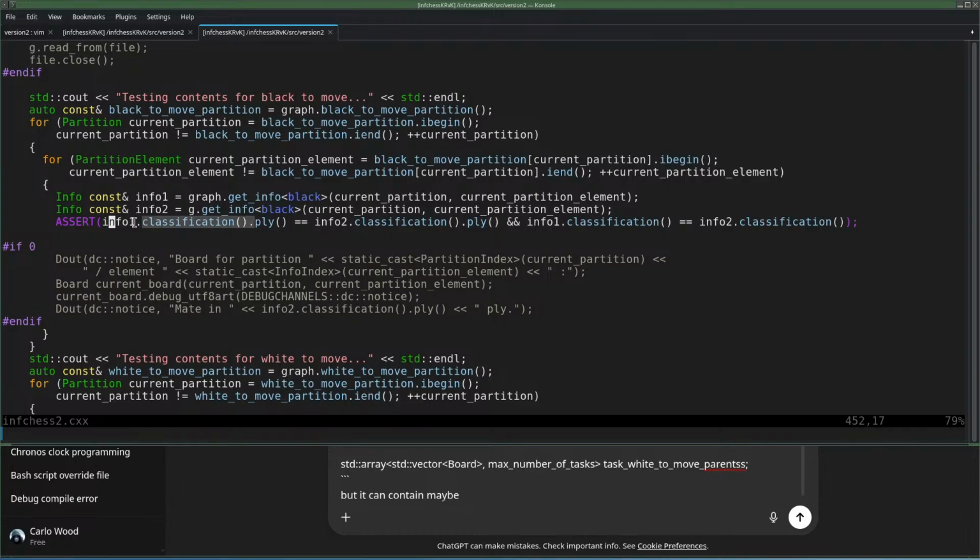It was just info1.ply equals info2.ply, and info classification equals info2 classification. And then later I moved ply into the classification, so then this turned into what it is now. And I didn't delete that, but actually it is the other way around. Since ply is now part of the classification, I might as well just do this. Which is then not compiling, because I removed the equals thing. But I might as well think about if this is thread safe.